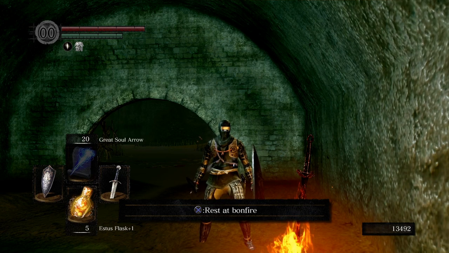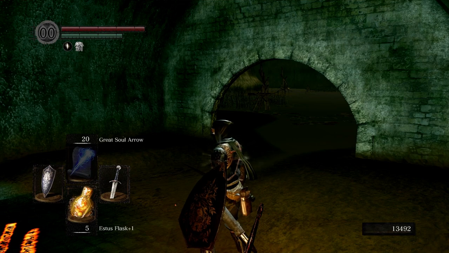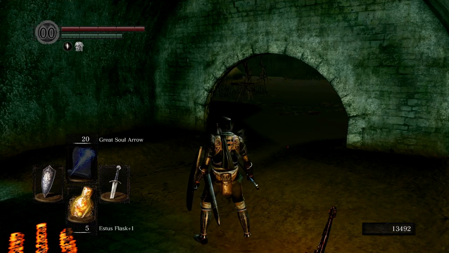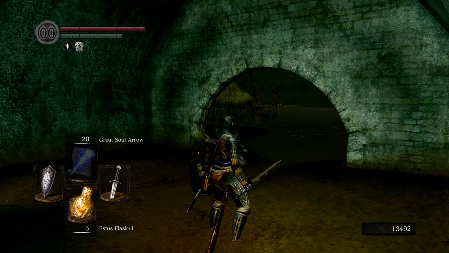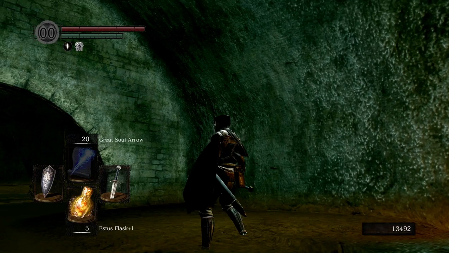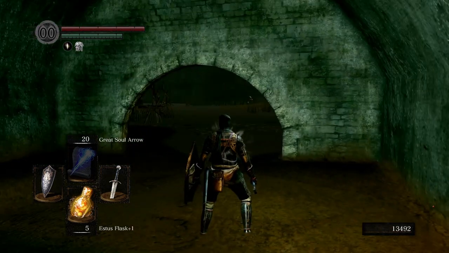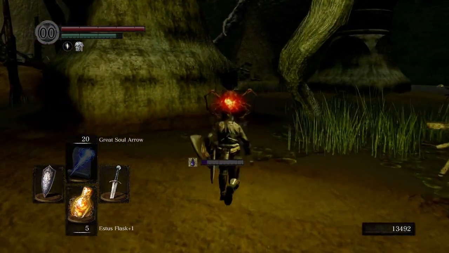So, this time I think what we're going to try and do is a bit of exploration of Blight Town. Defeat Quelaag, and then obviously ring the bell. And maybe possibly make it up this second route back up to Firelink Shrine again, and then we'll go from there. Right then, let's get started. Nice short intro. Let's get into it.